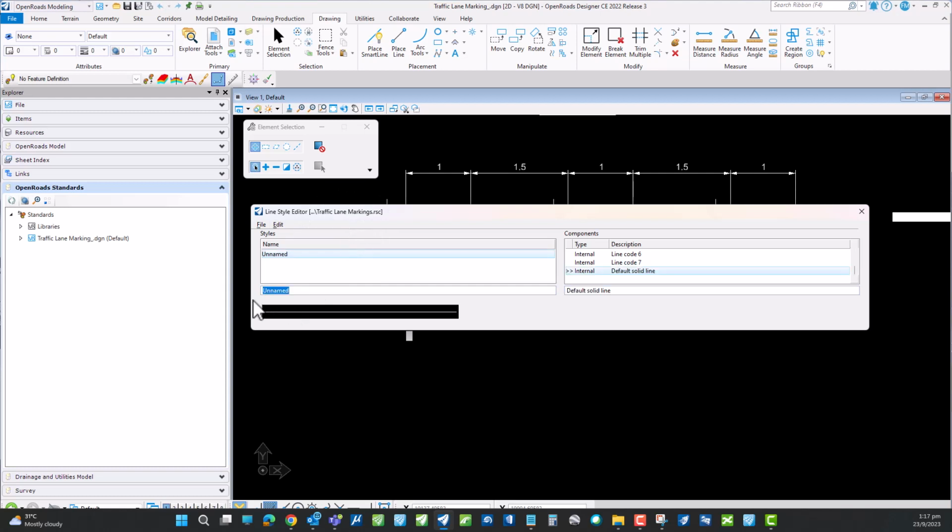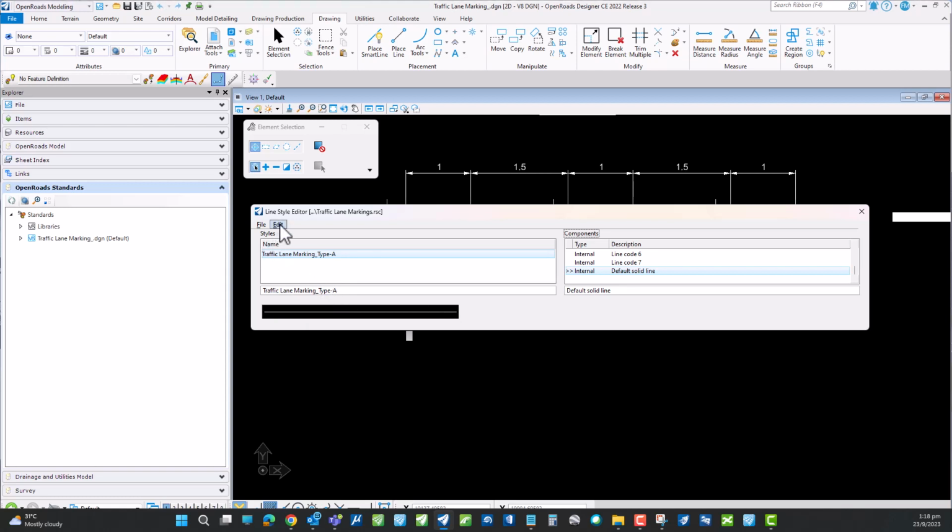We're going to name this simply traffic lane marking, maybe underscore type dash A. Then we're going to use that naming for the point, the stroke, and the compound. So we're going to copy that, and then hit enter.